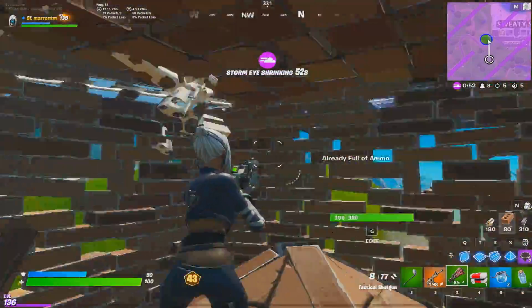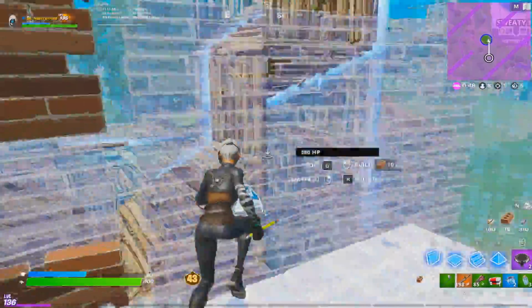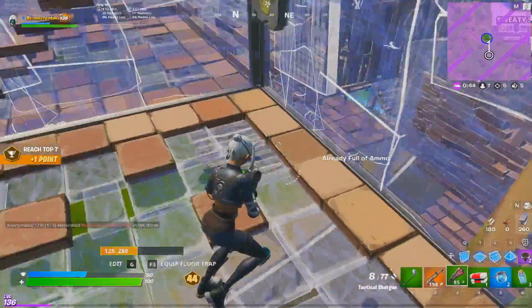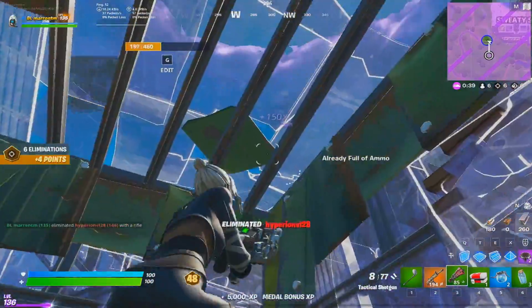The next zone pulls back, and this is really good for 2 reasons. Number 1, I do not have to use a launch pad and get beamed by the entirety of the lobby, and number 2, I have the opportunity to go back into my old builds. However, I do not find my old builds, and I end up just going for a lot of eliminations.